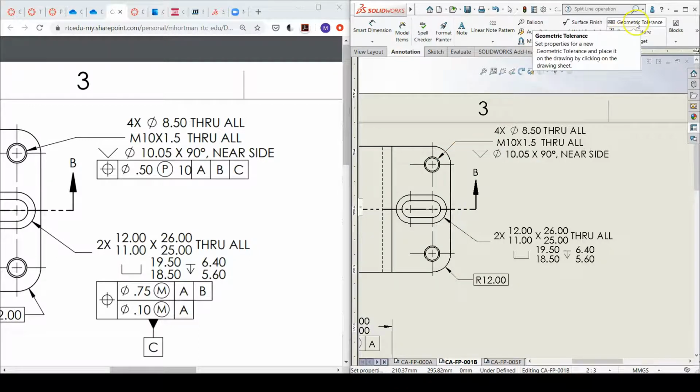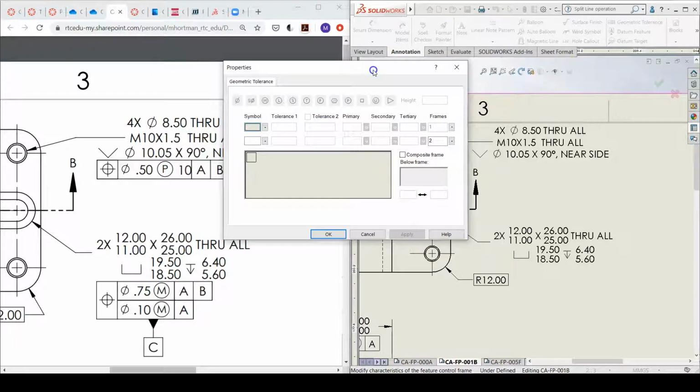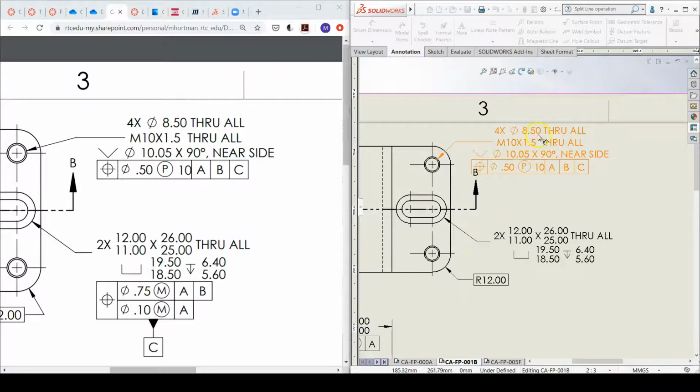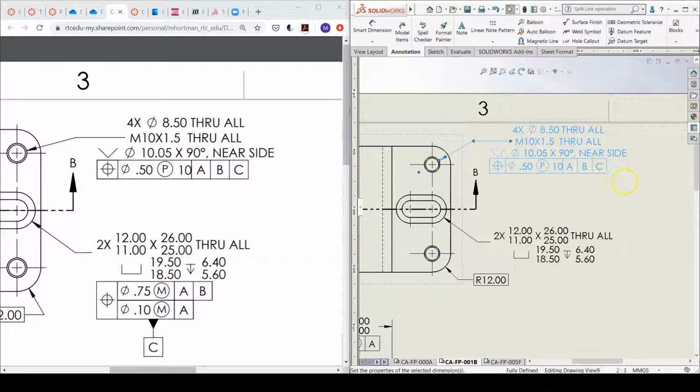And then go to geometric tolerance. You see that diameter symbol? So we're going to do position, and then to get the diameter symbol to pop up, we click inside the tolerance one box, hit the diameter symbol, also hit the projected tolerance zone symbol, and it looks like this is a projected tolerance of 10. Makes sense because this is a tapped hole, and the part that goes on top of these tapped holes is a 10 millimeter thickness part. It's our flange, and our tolerance is 0.50. And our datum references are A, B, and C. Click OK, and readjust if you need to by left click dragging.